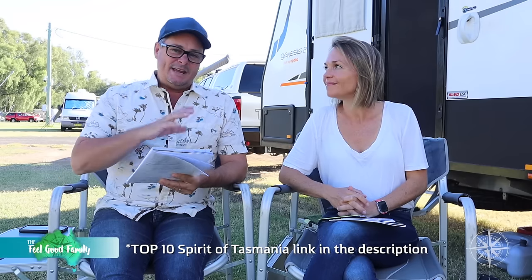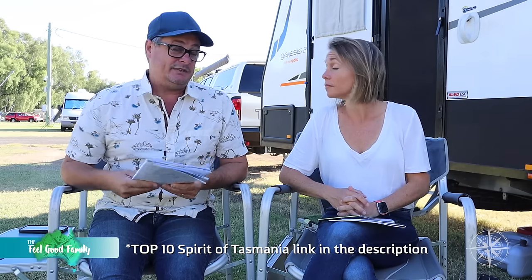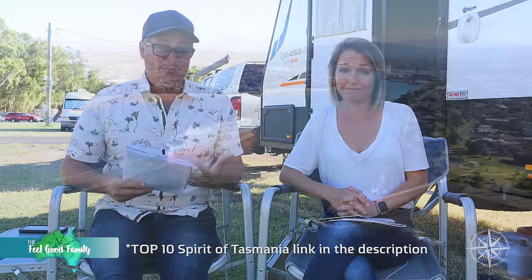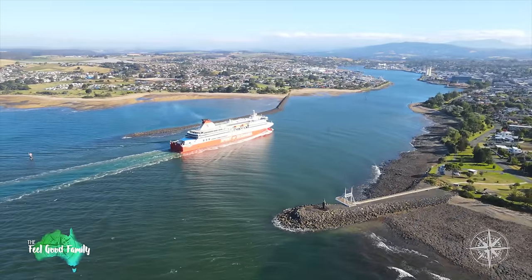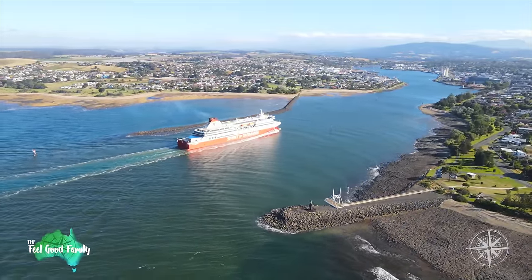This guide is going to give you the best experiences, destinations, campsites — free, low cost, you name it — foodie, beverage, the works, apps, maps, resources. Everything that we used to create those itineraries we'll share with you tonight, as well as a recap on the top 10 things you need to know before you go on the Spirit of Tasmania, which is relevant because most people travelling with a rig or even just a car will be travelling on the Spirit of Tassie.